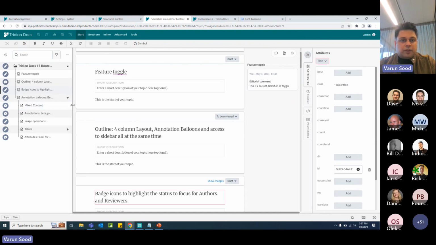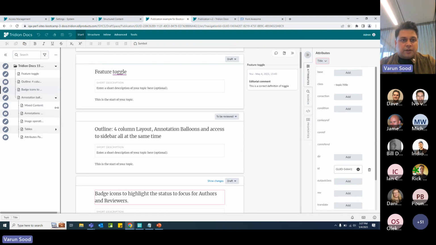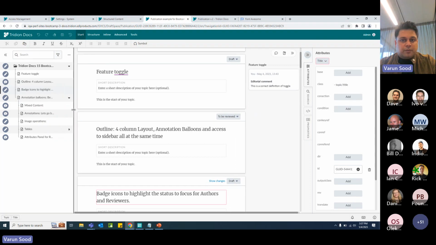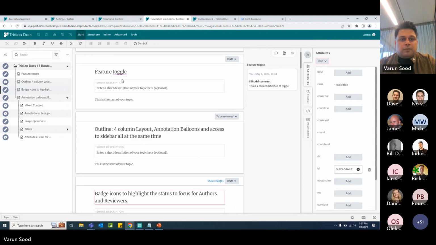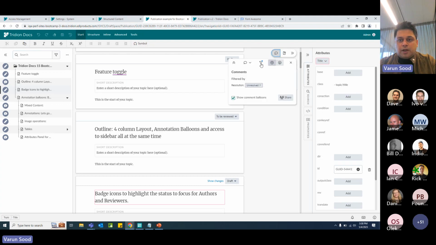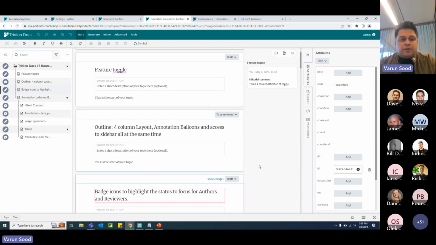And same goes for the outline on the left, you can adjust based on your preference. While looking at the outline, you can also create comment suggestions as well. It gives you easy access to multiple features at the same time.